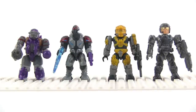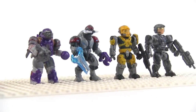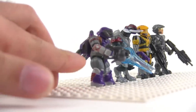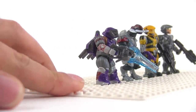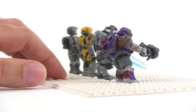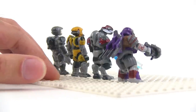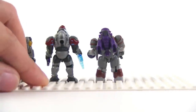None of these figures jump out at me as being especially special, but I think I like all of them about the same. The Jump Pack Brute here with the purple — main purple color — and then a lot of printing marks in a dark red. I think it's done pretty well. I'm not a big fan of the Brutes, but as they go, this one is well done. It has a good color scheme, and even the Jump Pack itself is extra nice in that it has two colors — purple and gunmetal gray used together.